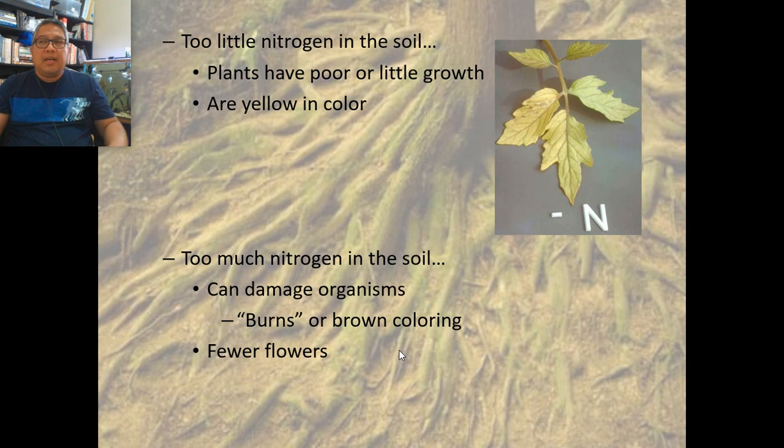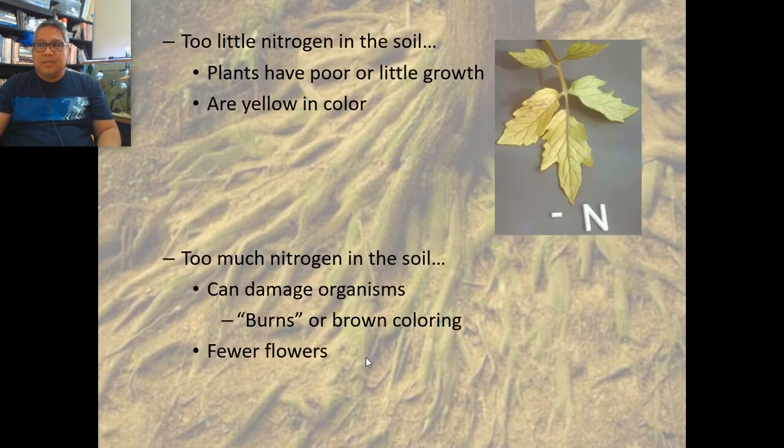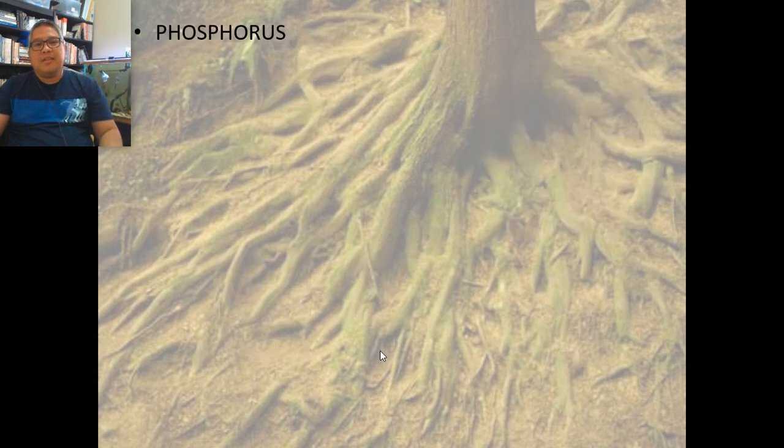So we have a peace lily, and somehow the leaves of our peace lily now, the tip turns brown. Obviously, if you have too much nitrogen, you have fewer flowers. So I'm guessing they don't use a lot of nitrogen when they're trying to produce as many flowers as they want, right? Like roses, tulips, and those things.